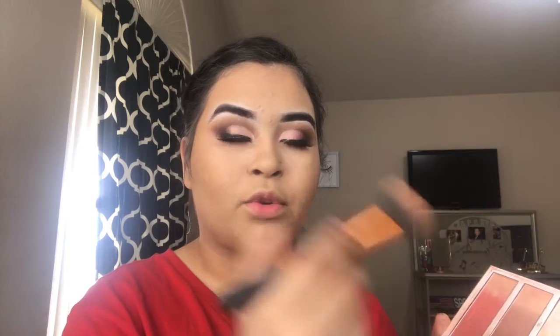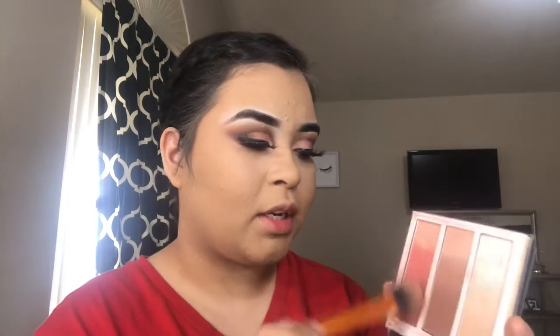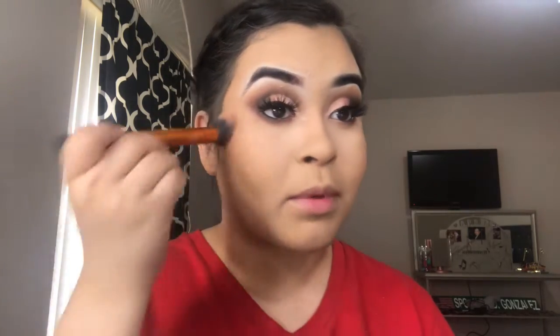So then I'm going to go into this. This is from Ulta. It's an ombre cheek palette. I don't know, my best friend left this here. And I'm going to be taking this contour brush by Real Techniques and take this. So this thing is super pigmented, but I'm just putting it right on the cheeks. Whew. Let me just take a brush.